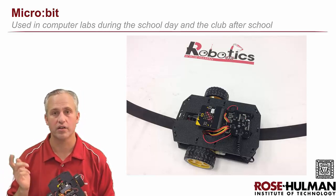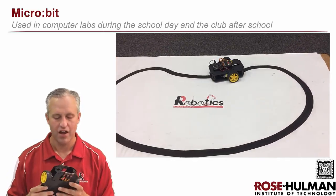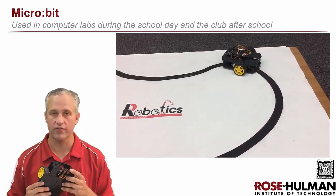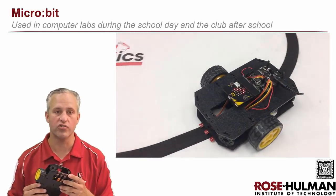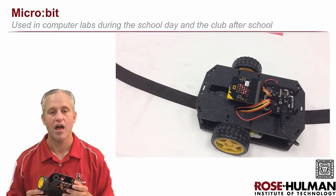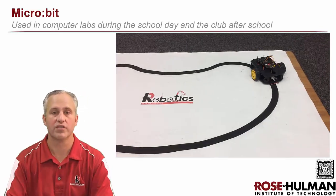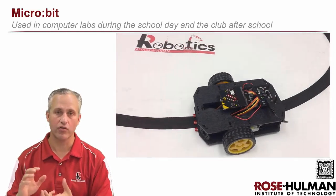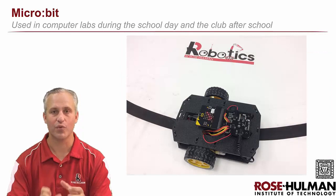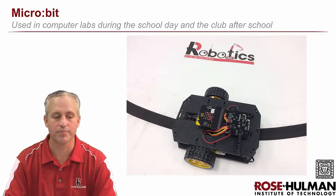And you can do things like what we show in this video, which is to use the sensors on the front here to detect light and dark values. And then from that, make a control decision about how to keep it on the line. It's a classic problem for line following. And it works out well because it has you think about the sensor values, how you want to make an algorithm to solve that problem, and then how you want to tweak that algorithm to try to make it get around the track as fast as you can.